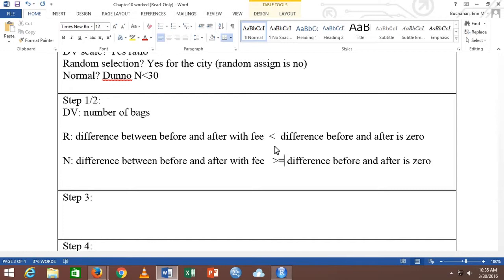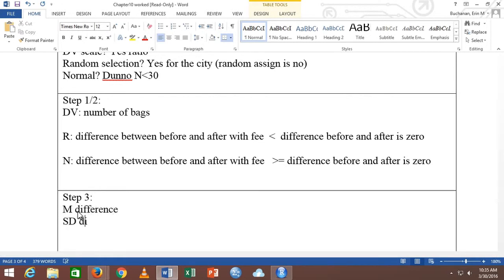Now, because we're using less than, we have to make sure we subtract in the right direction. So that's this next step. So I want my mean difference score. Standard deviation of the difference score. That standard deviation is used for our effect size. The book is going to use S for that. Our standard error of the difference, that's the denominator for T. And N. And we need N for degrees of freedom. So the numbers that you write in step 3 are used in 4 and up.